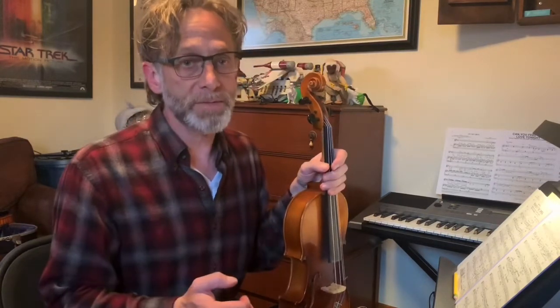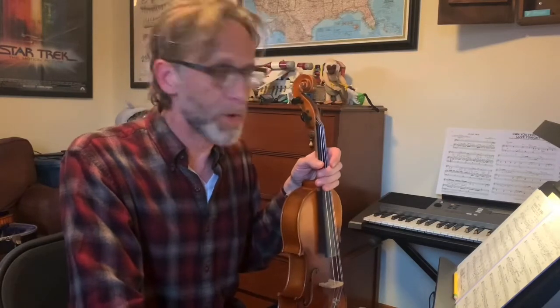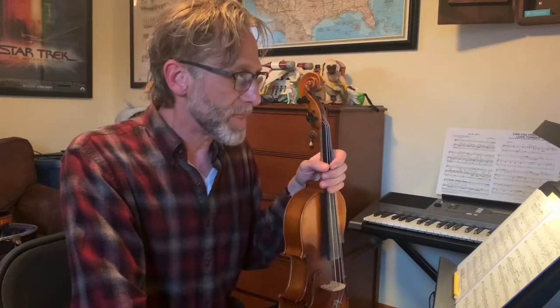So I showed you a lot of things in the first 2 pages of this passage. You'll probably need to pause the video, watch this multiple times, and practice just those spots you particularly have trouble with. I would say especially the E flat major passage around measure 40. It's very difficult to play in tune. And then the Think of Me passage in 3 flats. And then of course that melody that we just played in Angel of Music.